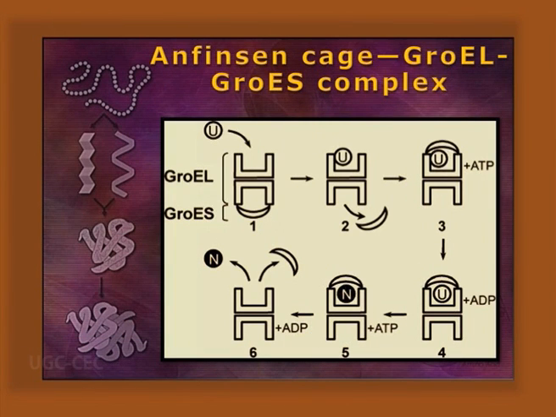The GroEL and GroES complex is very important for protein folding. GroEL makes the hydrophobic core, right? ATP hydrolysis is needed. There are 2 rings, each having 7 protein subunits, for GroEL, and it is capped by GroES. So, the Anfinsen cage for protein folding is maintained in in vivo conditions with the help of ATP hydrolysis.